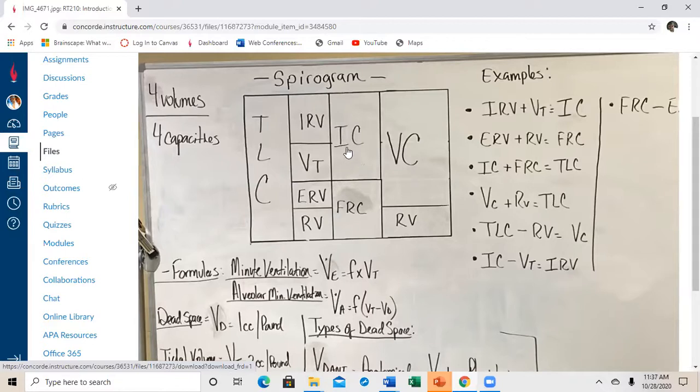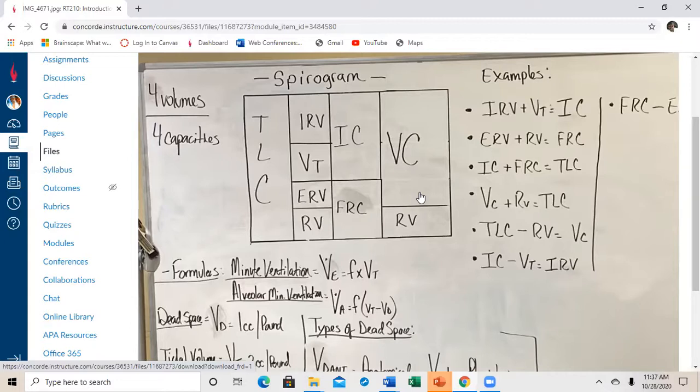Because then you can do process of elimination. If it says vital capacity minus RV is what, right? Well, then you'll be like, that doesn't even make sense, right? Vital capacity, take away the RV. You have to know RV is not even in vital capacity, right? That's not even there. So that's not even a valid question.